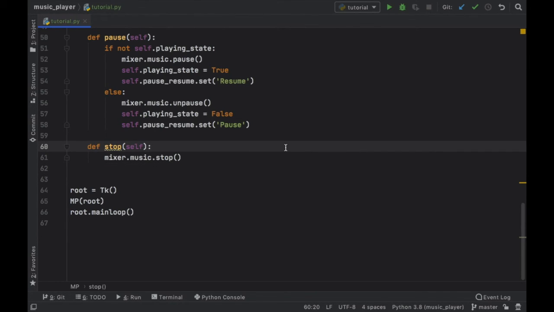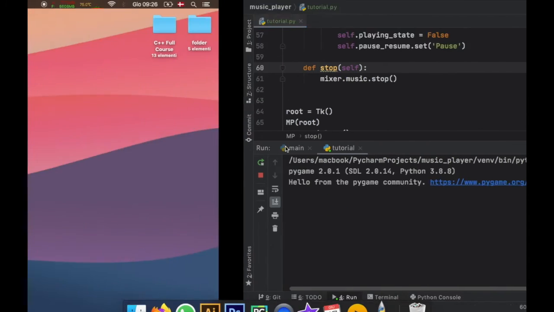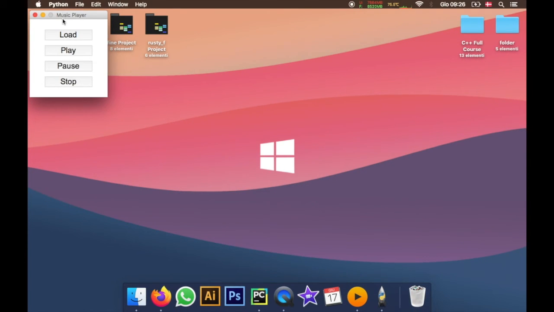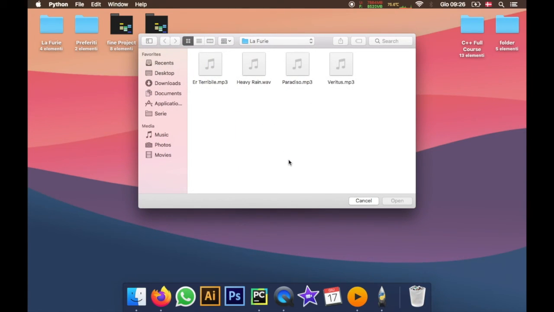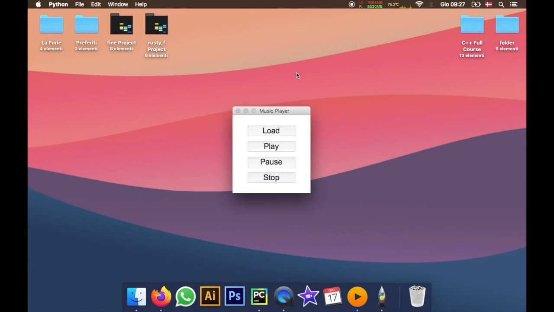But otherwise, let's go ahead and rerun this program. So now we have the music player, and if we click on load, it's going to open up the music player. We can click on this one over here this time. Then we can go ahead and click on play. And let's click on pause.